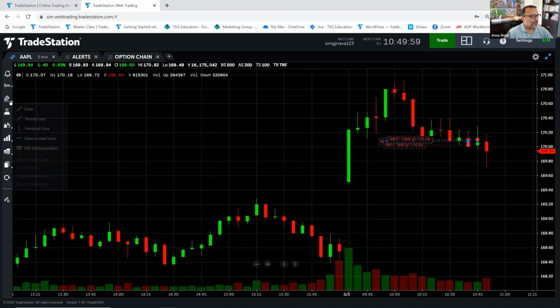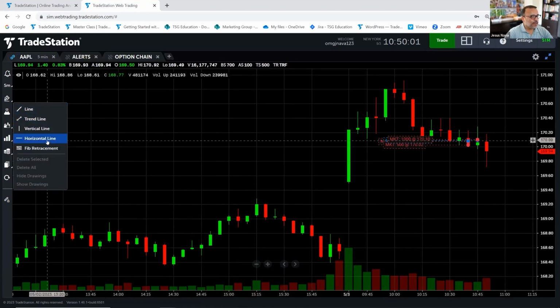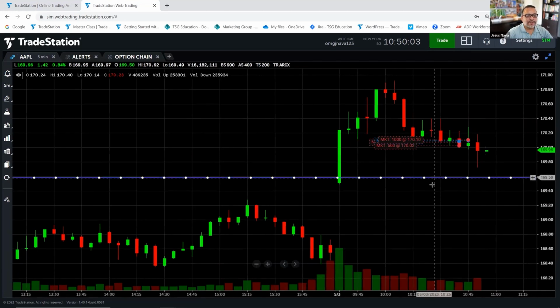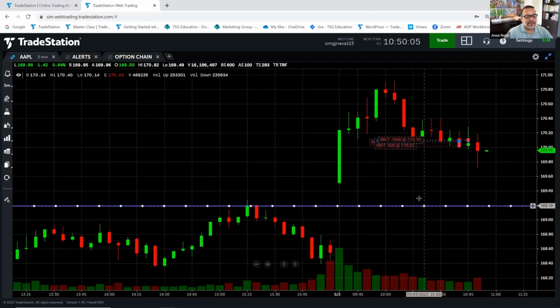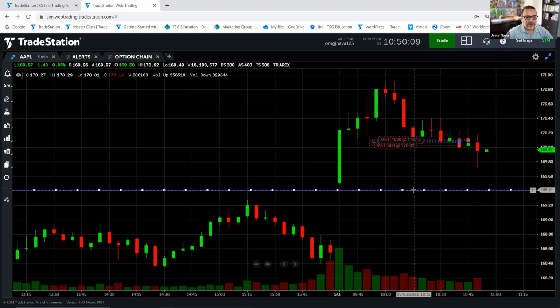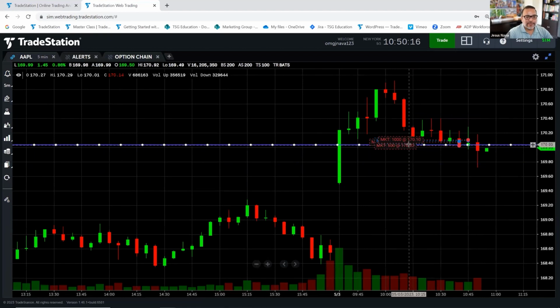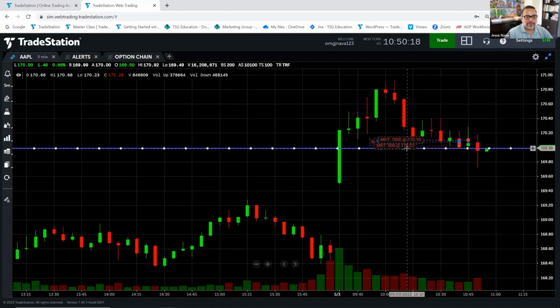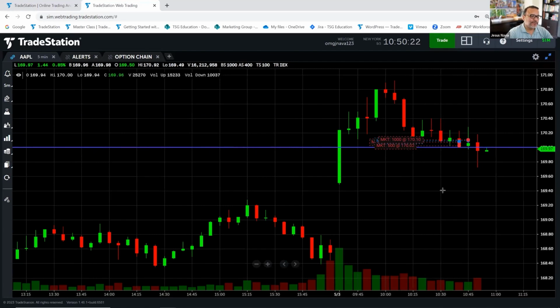And if I go to my drawing toolbar button, I click on horizontal line. So I won't be able to enter the value. So you have to click and drag and drop the line where you want, on the value that you want. So if I want to have, whatever, let's do 170. I drop it in there, and there we go. There you go. So a little bit of precision, and they'll be dropped.